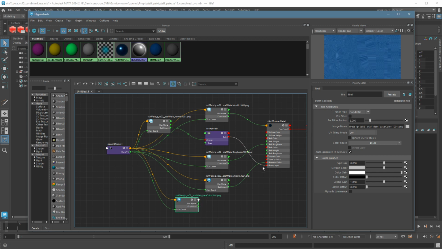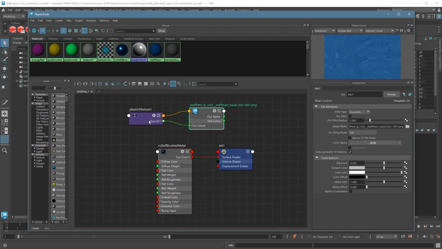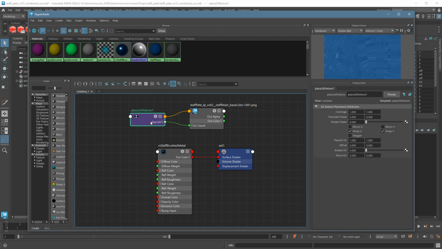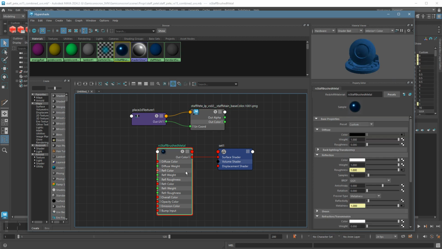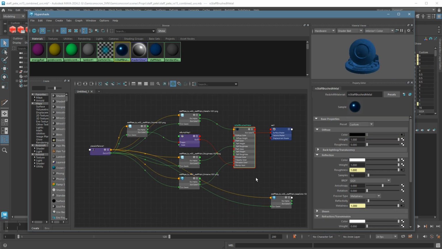Even if I try to open up the graph here, it doesn't ever show this to me. It just shows me the place 2D texture node, the base color, and again, the multiply divide node never comes up. So I don't know what I'm missing here. Again, this could be lack of experience on my part. I've done this for a long time, but this is my first time using this. So I don't know what that's doing, but I do know that it does look correct.